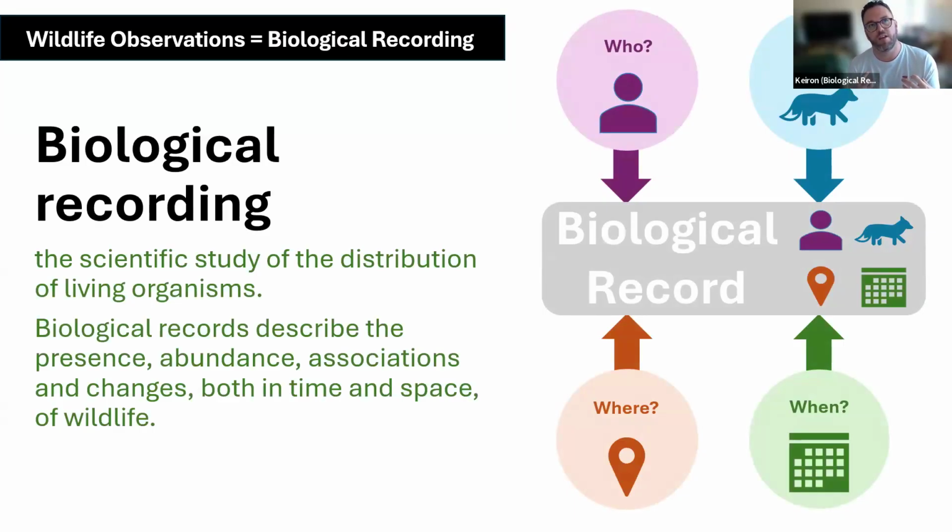In their purest, most basic form, they are the who, what, where, when of a wildlife observation. The who being the person that is making that observation, the what being the organism that is being observed, the where being the location of where the observation took place, and when being the temporal information. So a very simple record might be me observing a fox outside of my flat in Denham with a grid reference so that we can locate that as a square, and then a date.